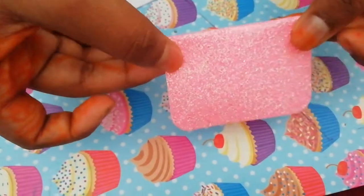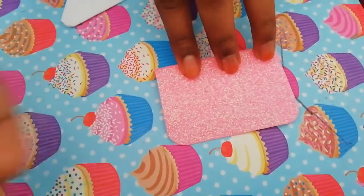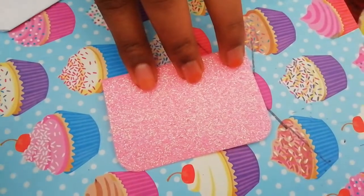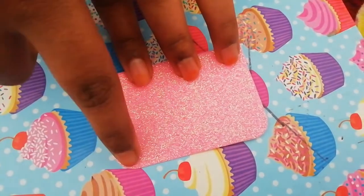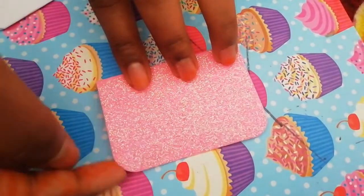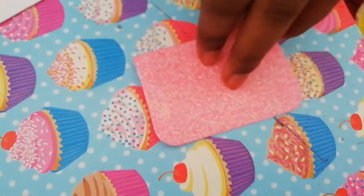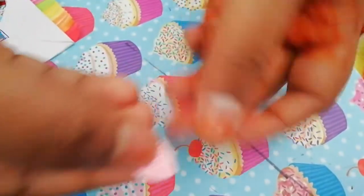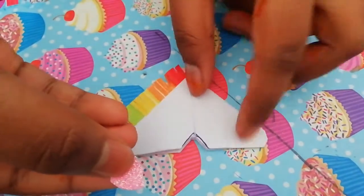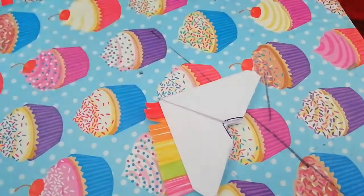So for the unicorn ear, I'm going to be using glitter foam. You don't have to use glitter foam if you don't have it. You could just use white paper and color it pink or the desired color you like. And you can just draw a little template for your ear and then cut it out. I've already cut one out, and we're going to stick it onto the top of the unicorn over here. So I'm just going to glue this.